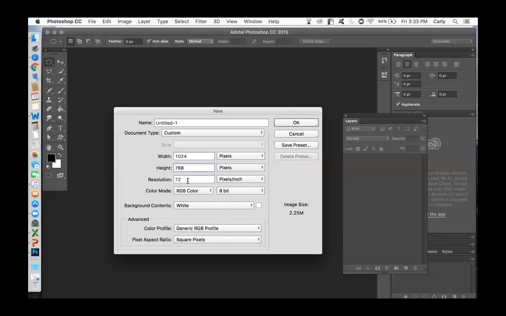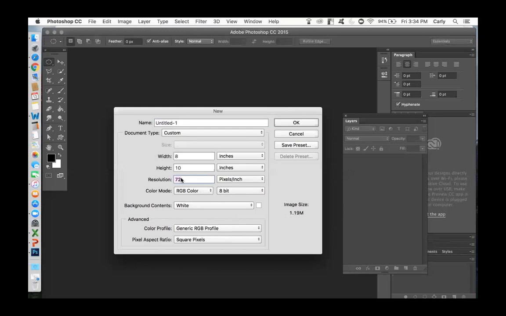Now, the next thing down here is the resolution. And I'm just going to go back to inches so that we can make sense of what this resolution means. Now, if you're making something for the screen, maybe it's a motion graphic that's meant to be on a video, or maybe it's a graphic that's meant for a website, you're going to want to use 72 resolution because this is the ideal resolution for the screen.